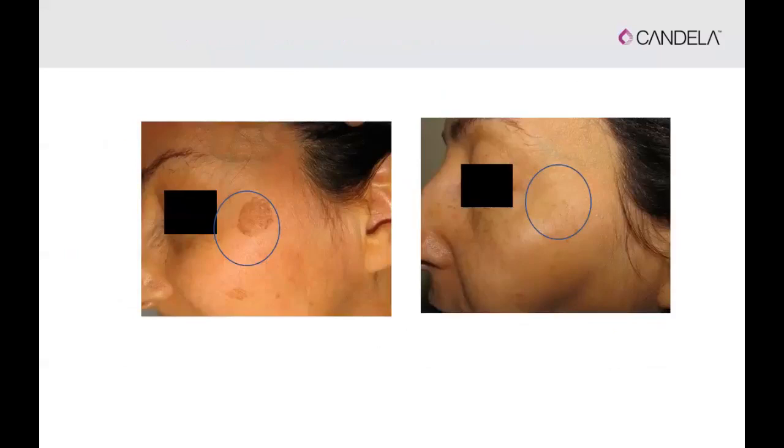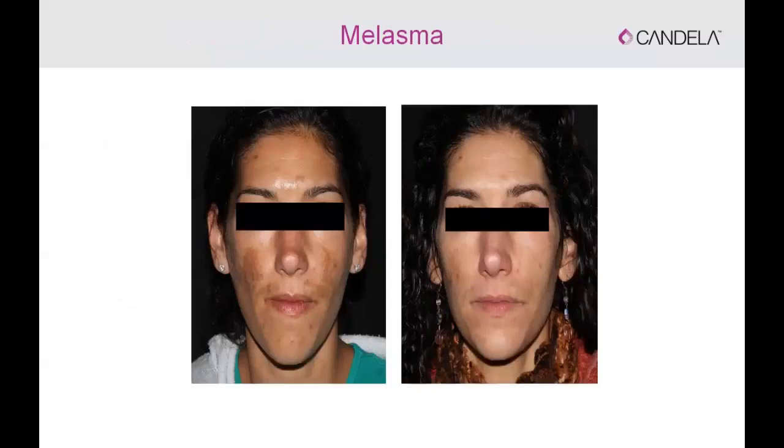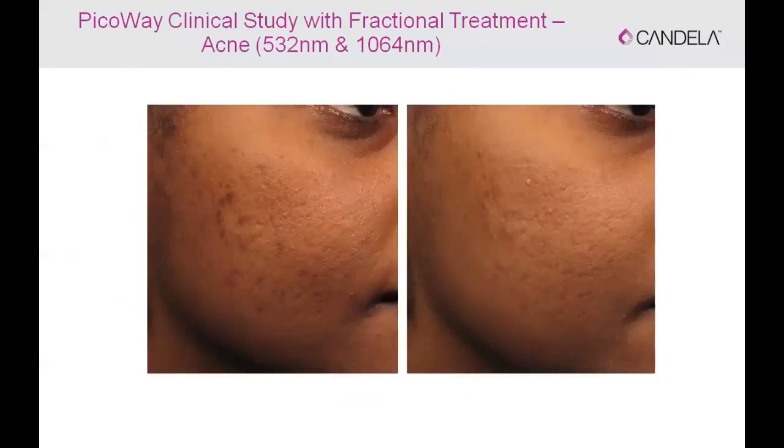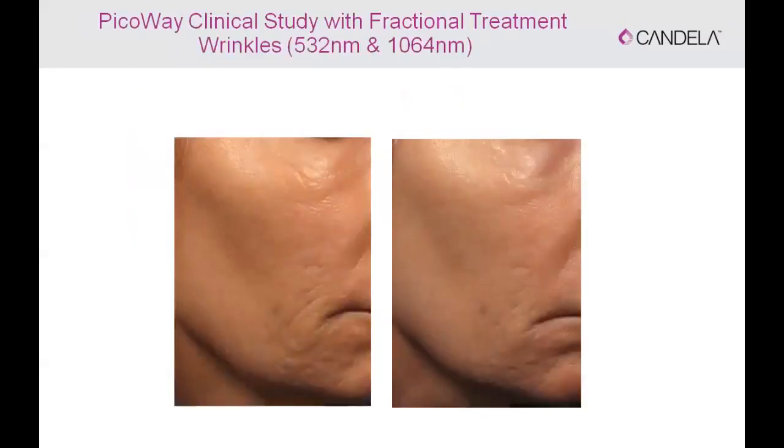And these are some clinical examples of before and after treatments. In this case, in addition to the small spot size of the Zoom, I would use the Resolve handpiece as field treatment. And for melasma as well. And for acne scarring, that will be the Resolve handpiece. And for fine lines and wrinkles and rejuvenation, again, that will be the Resolve handpiece.